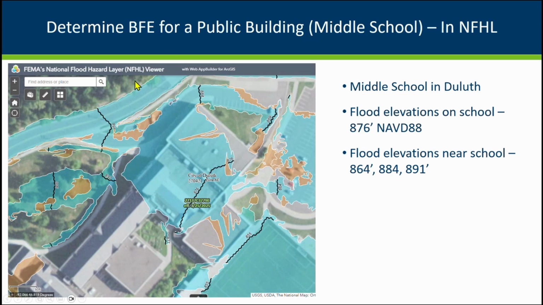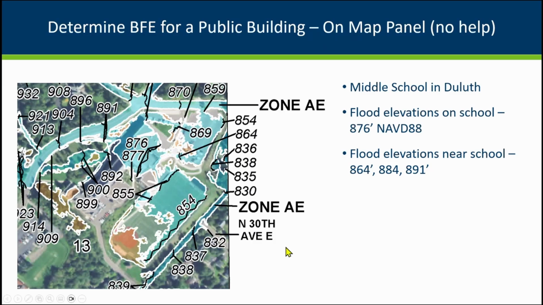Looking at the National Flood Hazard Viewer, the FEMA viewer, it doesn't really help us. And then sometimes we'll look at the FEMA map panel and it'll have more information. But in this example, that FEMA map panel is even worse than what we were seeing in the viewers. It's not helpful at all.